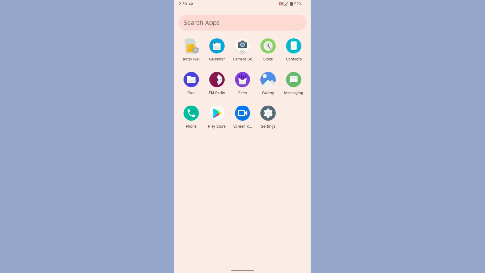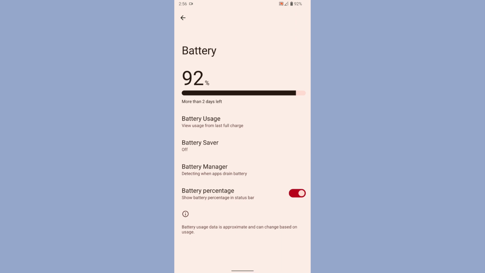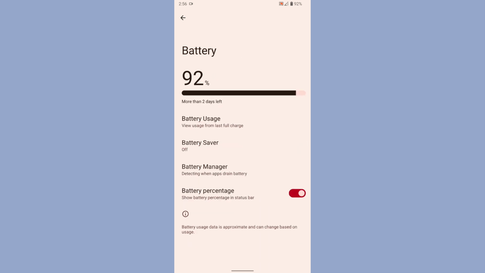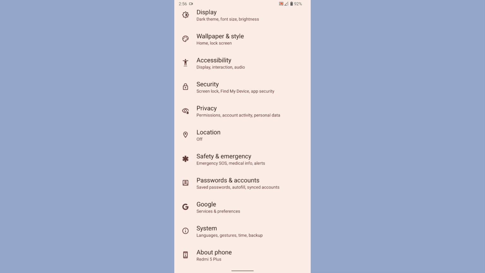Well, it's a wonderful ROM. This is all I can say. Even the battery draining is pretty good. Let me see if I can show you the graph. As you can see over here, screen on time is 13 minutes from 100%. Yeah, I do agree that there is a small amount of idle drain. I think it is because of my network issue, because I'm having poor reception for Airtel in my area, so maybe it is because of that. Other than that, I don't have any complaint with the ROM.